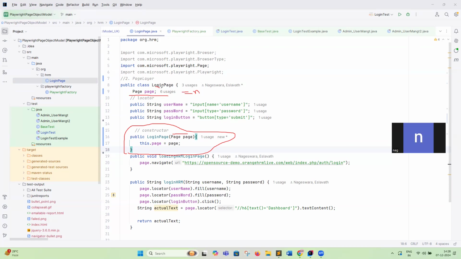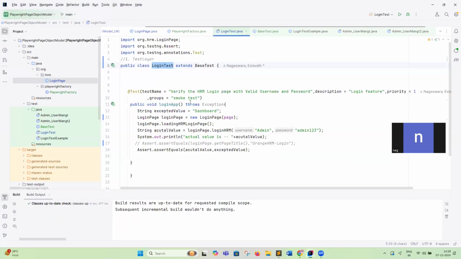When this class object is created in the test class level, this is the line which will create an object of this login page by passing this page object.